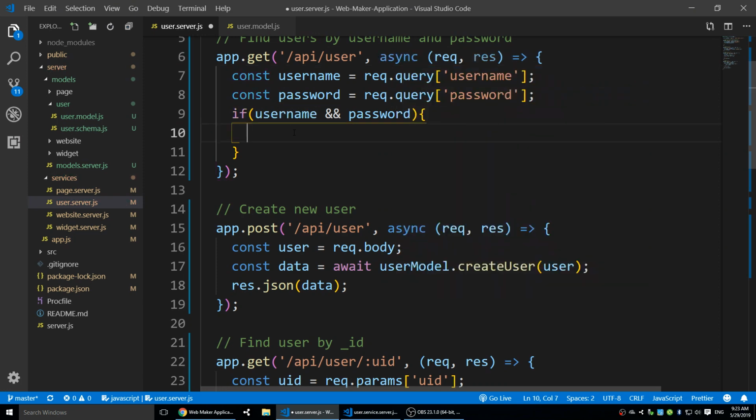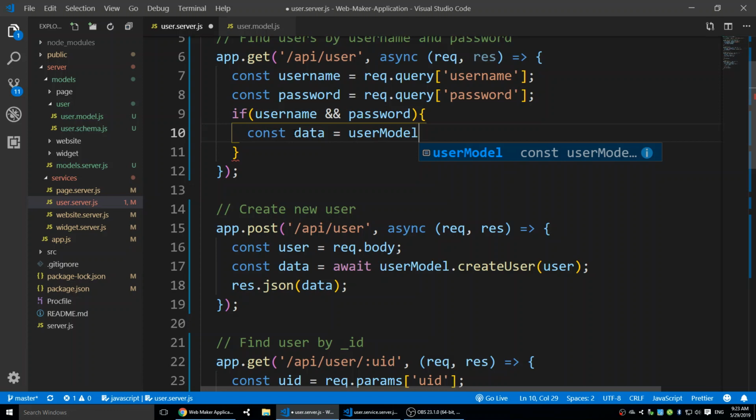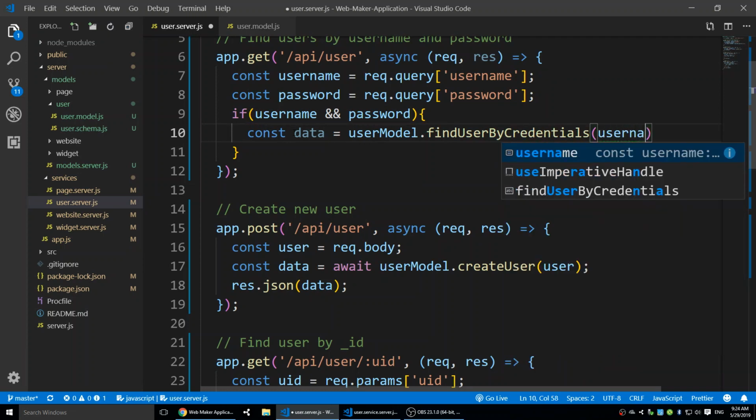So we're gonna have to say const user, or just say data, is equal to await user model dot find user by credentials. Right, give it the username and the password.